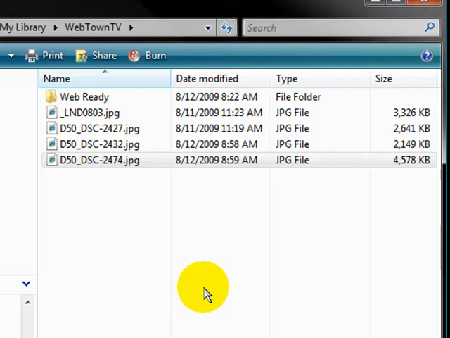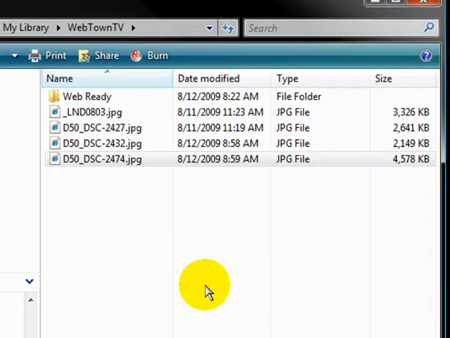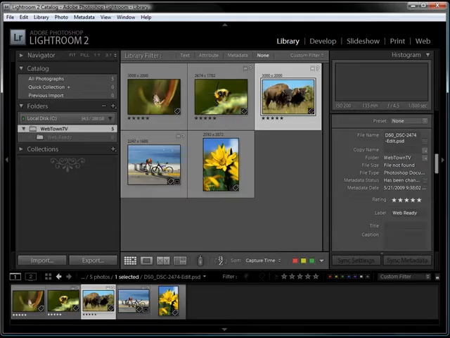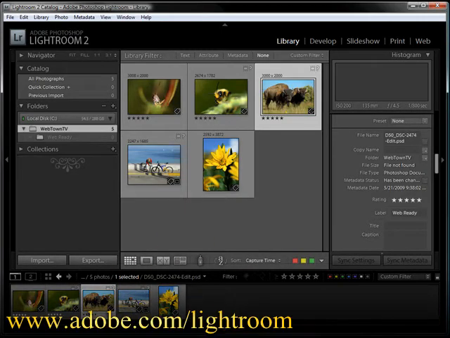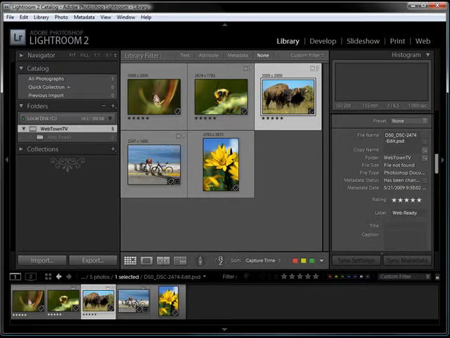Now, this is just one method. There's a couple of other methods, and let's take a look at them. Adobe Lightroom is one of my favorites. It is pretty simple to use. It's a standalone product that does cataloging as well, which means that you can keyword your images, you can add tags to them, you can put them in different collections for different websites and different uses and categories and things like that. The other nice thing about Adobe Lightroom is it has a develop module, which will actually let you do some basic modifications to the image before you save it to the web. Clean it up a little bit, maybe remove some dust spots or change some of the colors around a little bit. Make the image just look a little bit nicer.